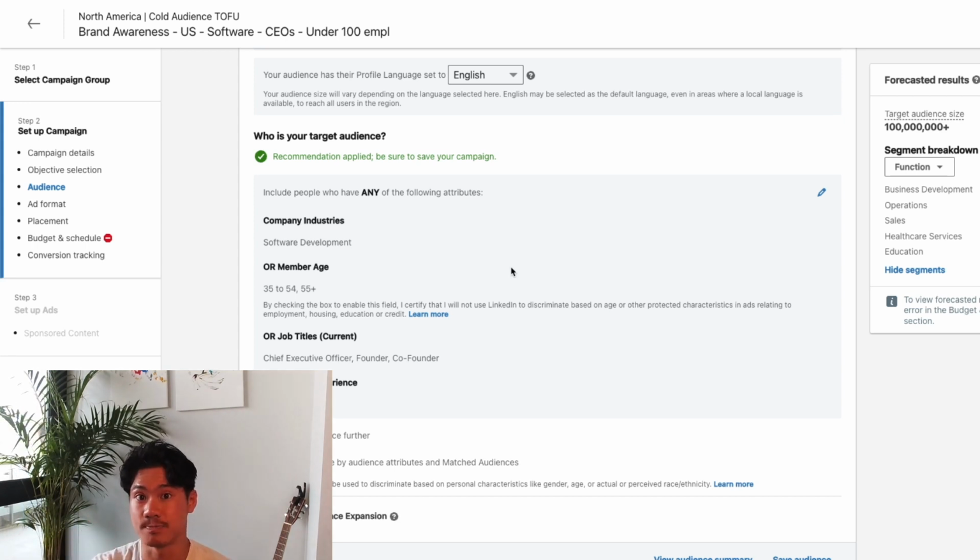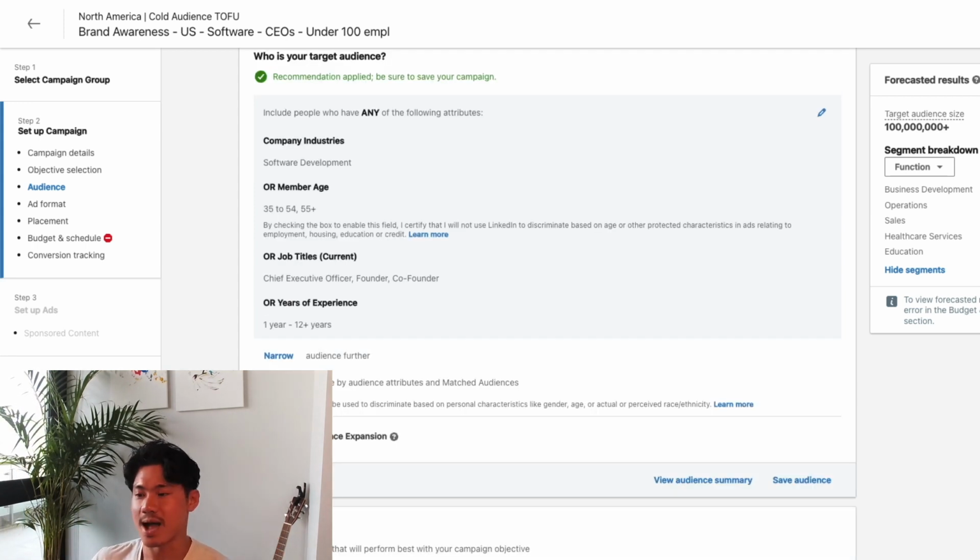Now, as you're creating your ads, oftentimes LinkedIn will by default enable audience expansion. I would certainly turn this off. The way that it works is that LinkedIn will actually look at all the different parameters that you've set up here, and it'll start to try to find additional people that don't actually have these exact parameters, but they're resembling the parameters. So they're kind of like the next door neighbor or the second cousin of the types of folks that you're actually going after. And they will just add them to your overall list.